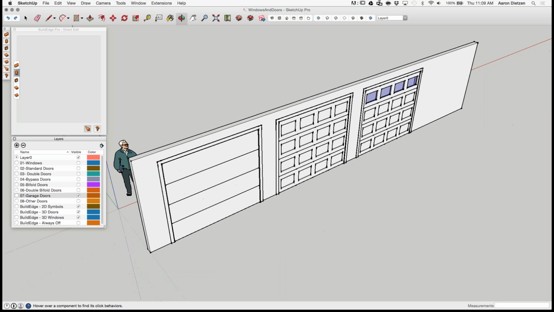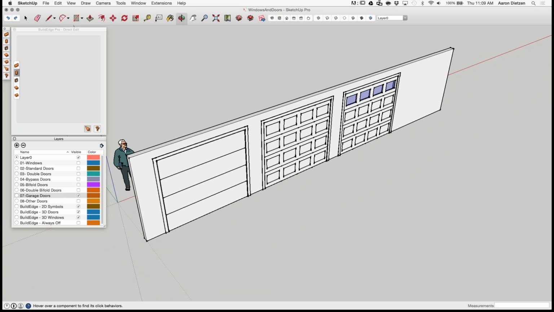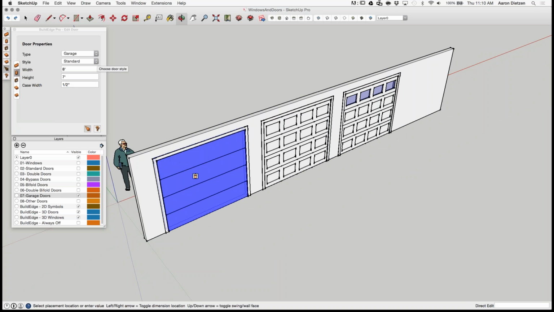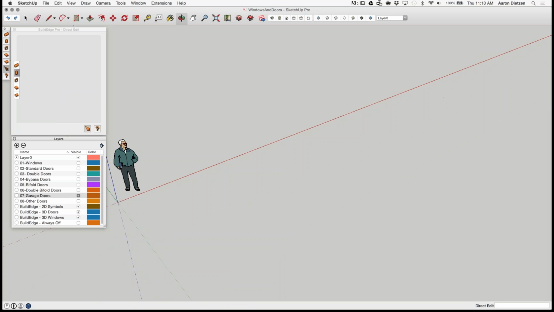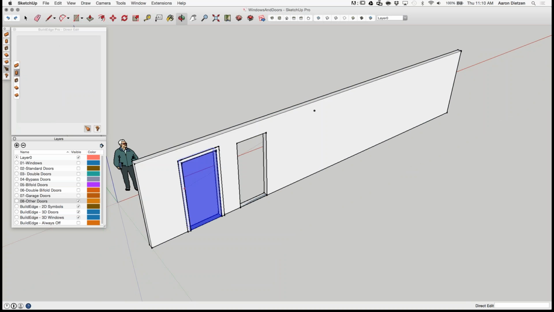Garage doors. So those are the 3 types. The additional doors in garage are actually all the way 4 through 10, and they are all just copies of the standard door. Oops, I just changed that. And then last thing I have in here are my other doors. These are actually just different door types. I have a cased opening and then an opening only, same as in Windows.